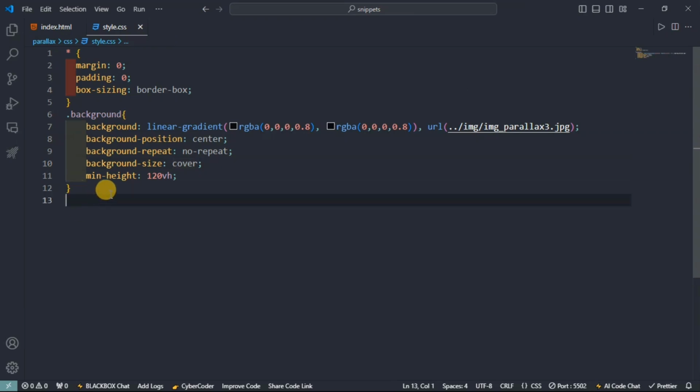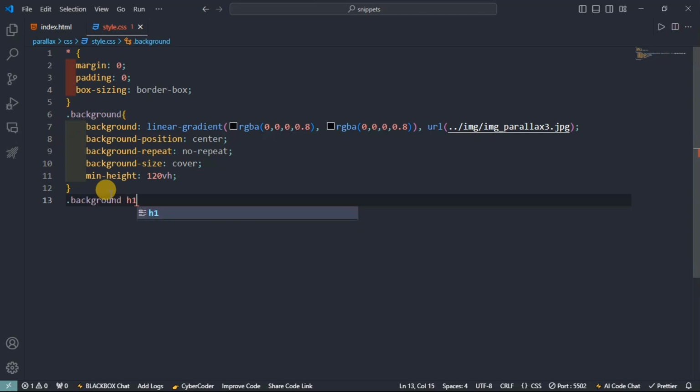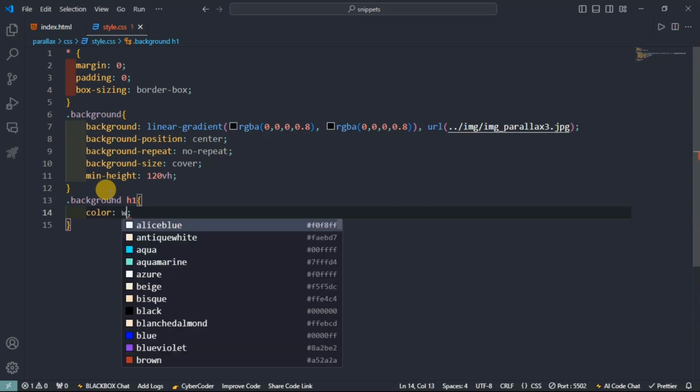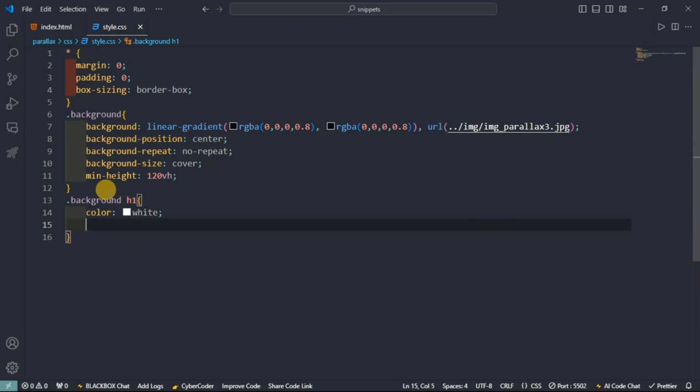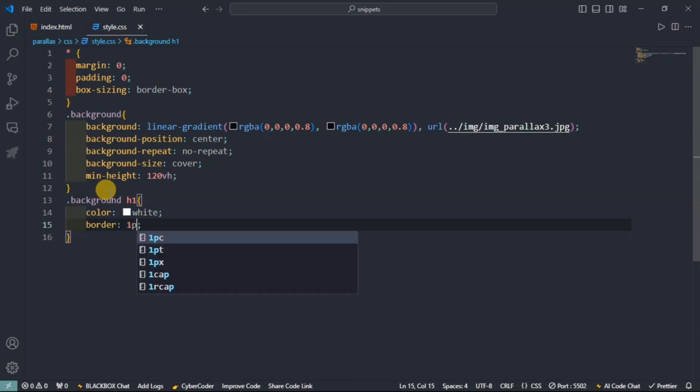So the next step is to attack the h1 tag in the background. So we're going to say color white, border 1 pixel, solid. Let me give it like 8 pixels because we want the border to be thick, and white also.